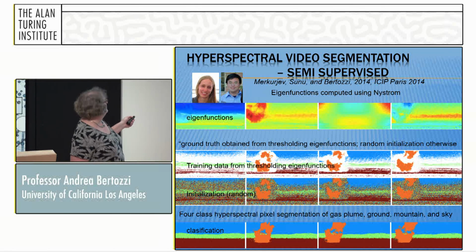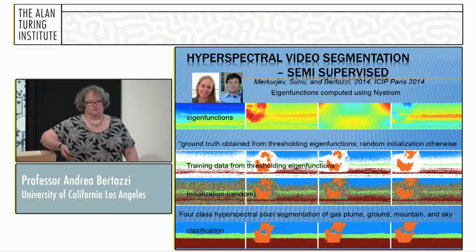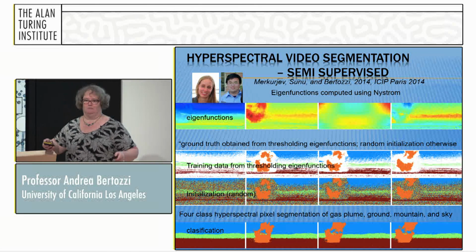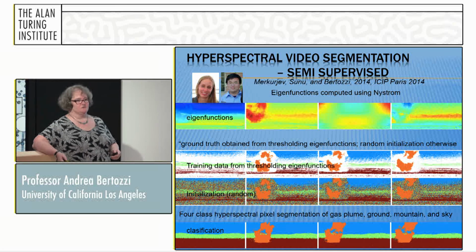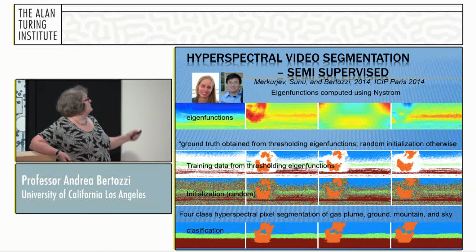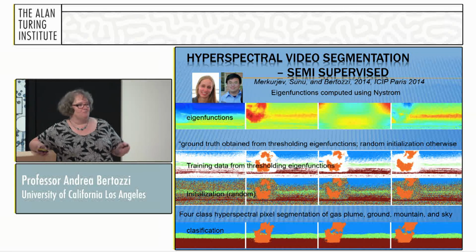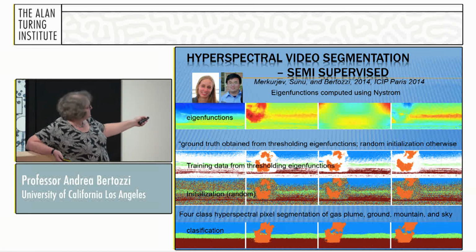This was Katie's part of her PhD thesis work. So we took the Nystrom extension, and we took 7 video frames. That's 280,000 pixels. And we just took each pixel as a piece of data. We forgot where it lived in the image. We forgot the spatial location, and we just used the spectral information. So that's 128 dimensions, 280,000 pixels. In a minute or two on Justin's student laptop, we get 100 eigenfunctions. But you can then take the eigenfunctions and go back and remember where the pixels lived, and you can look at pictures of the eigenfunctions, right?